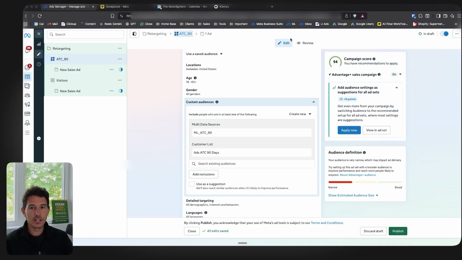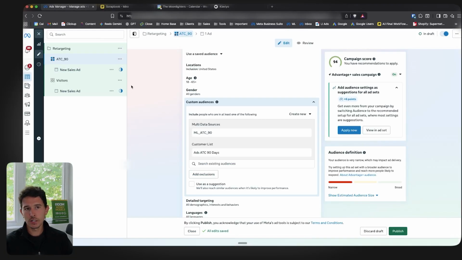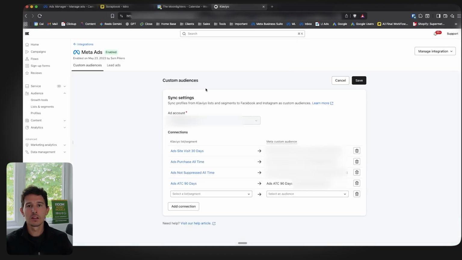In this case right here, I would highly, highly recommend you add both of these and do this for all of your audiences. You can go well beyond these 4 that I gave here, which are purchasers, add to carts, and visitors. You can break this down for anyone that you're targeting that has any sort of ability to capture that same thing within Klaviyo and match those back via emails.